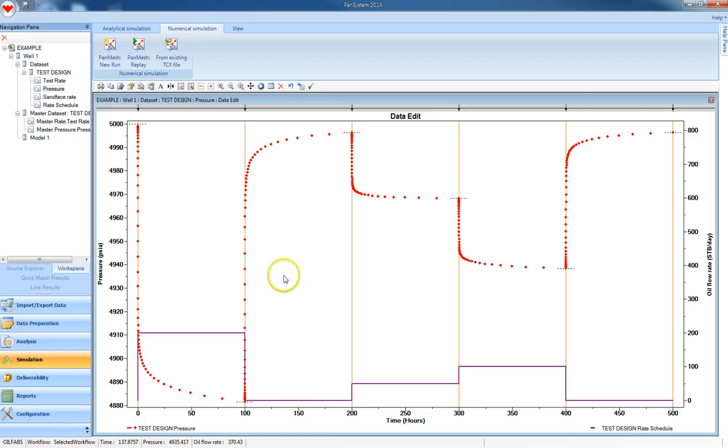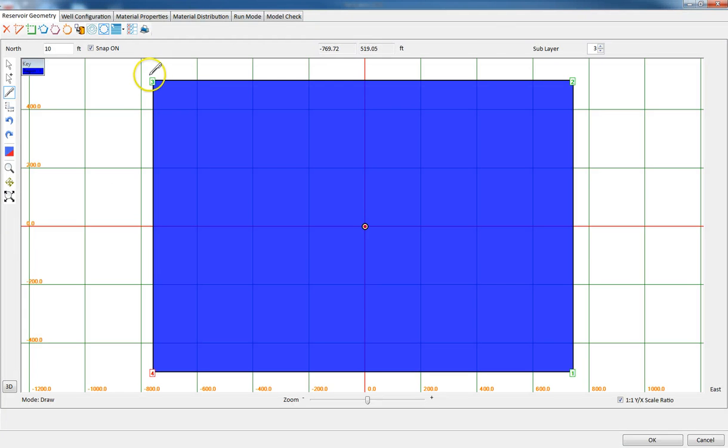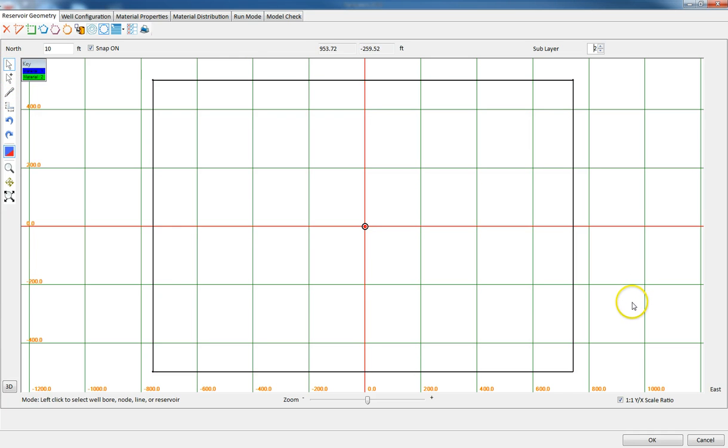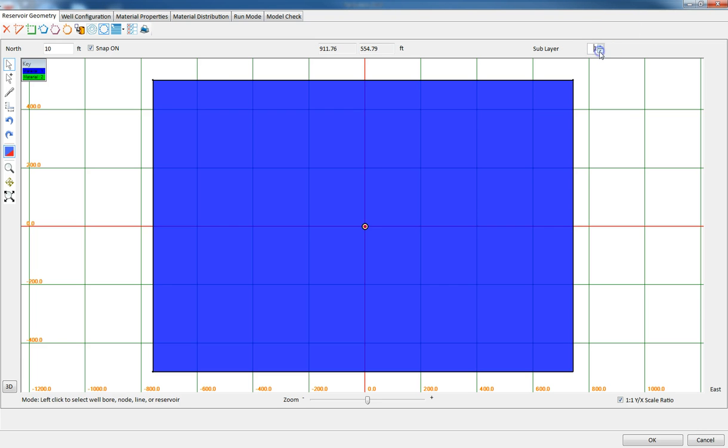We won't interpret the curve in pan system. We'll just go back to our model. And what I'm going to do here now is, remember I have got this region, or this layer, should I say, of low perm. I can remove this layer completely simply by going to select and right clicking. And now I have removed the layer completely, so it's not any longer a partial communicating system, it's two non-communicating layers.